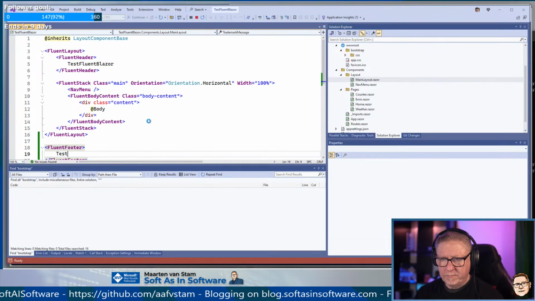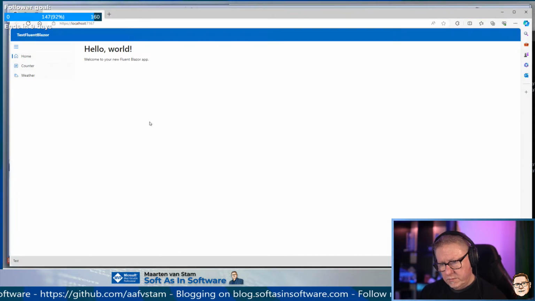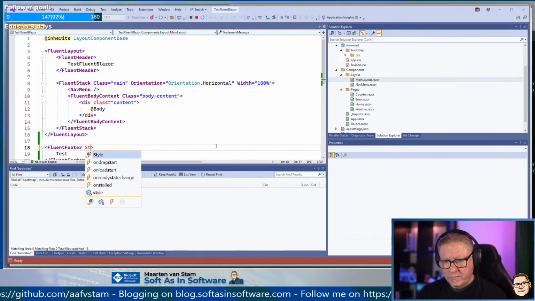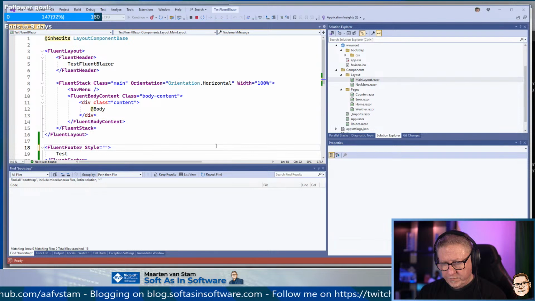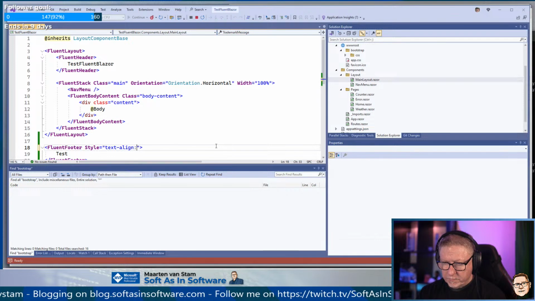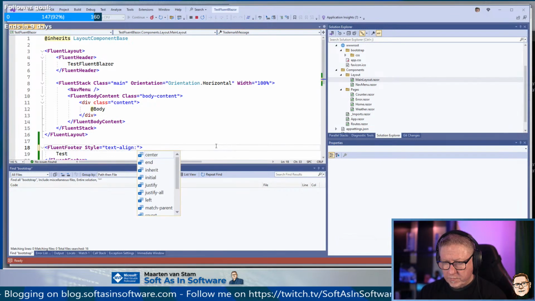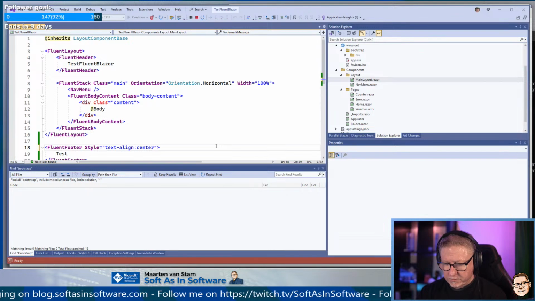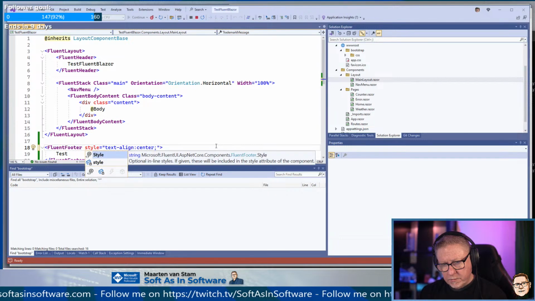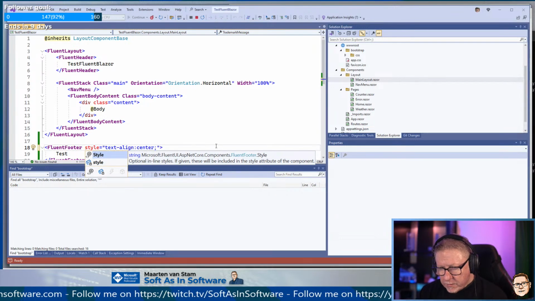5. Bring it over there. Center. Capital is if it's picking it up for fluent footer style, optional inline styles.